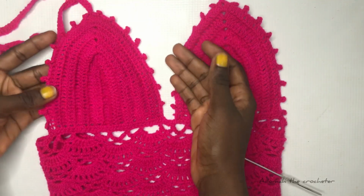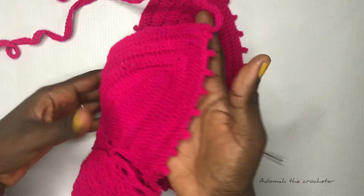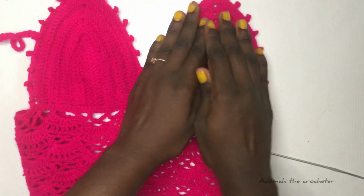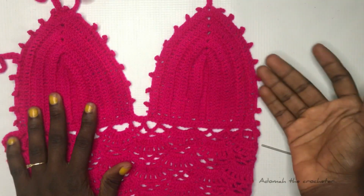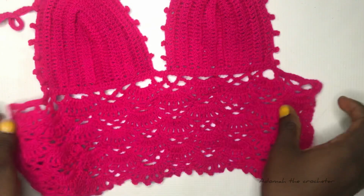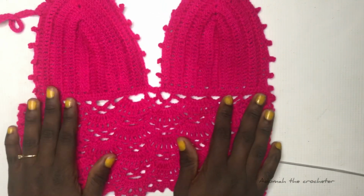So this is how your project should be looking after you repeat the picot edging all along the bra cups. And I just love this look. As I told you, after doing the picot edging, you show the right side instead, because the picot edging will have its wrong side facing it, and that is the beauty of the picot edging showing out in your project.